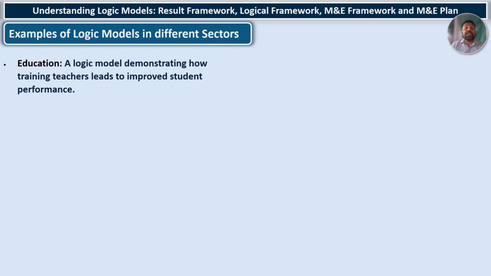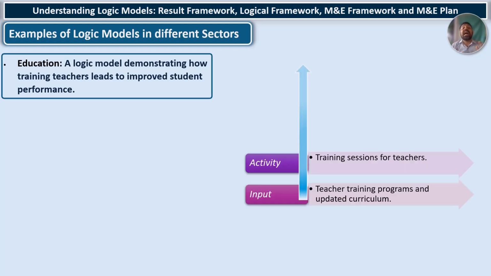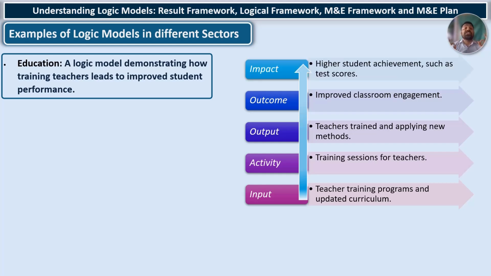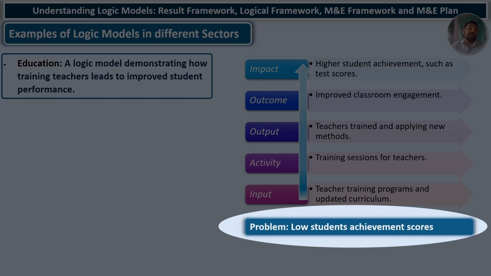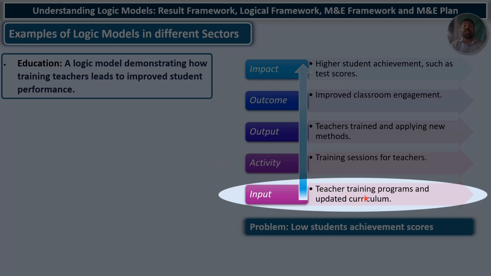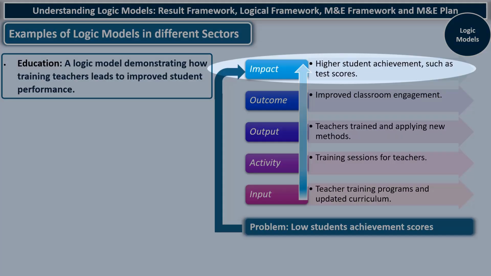In the education sector, a logic model demonstrating how training teachers leads to improved students' performance. Every logic model is basically based on a problem. Here we can see a problem like low student scores, how an intervention like teacher training can lead to impact and goals, like in this case, better students' performance.